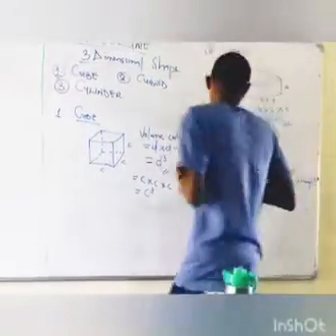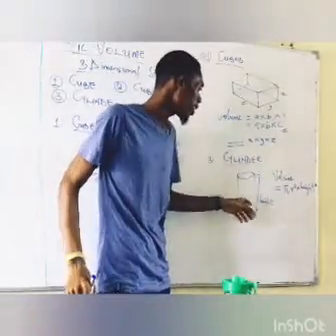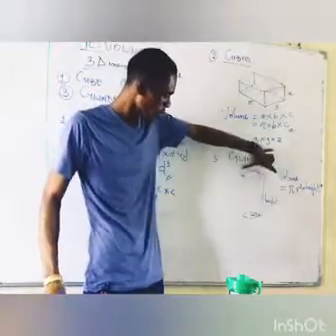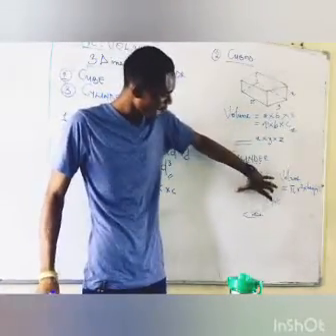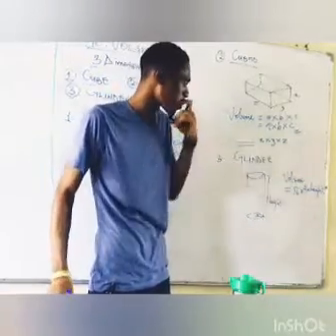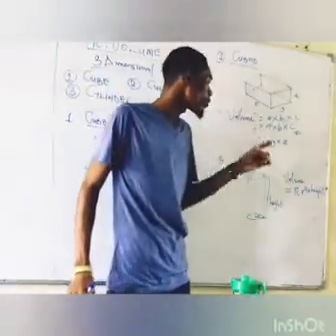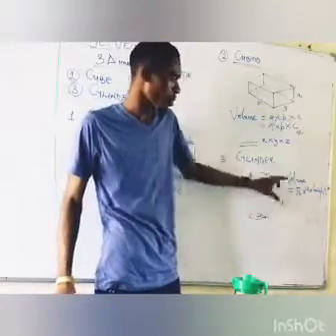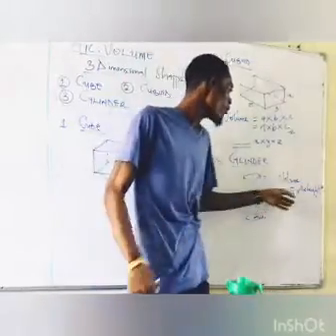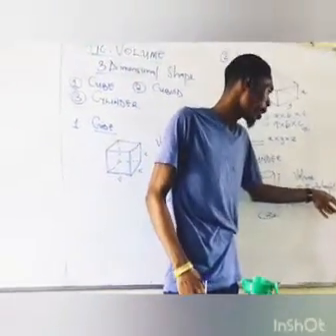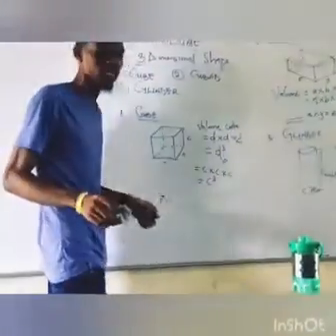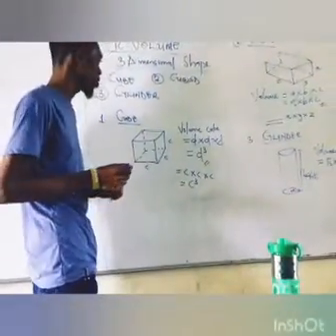From last time when I taught you three dimensions, I said a cylinder is somewhat made up of two circles and a rectangle. Now, to get the volume is simply the area of those circles multiplied by the height of the cylinder. Are we together? So our volume is pi R squared multiplied by height. Now let's do some quick simple calculations so we see how to go about this, yeah?